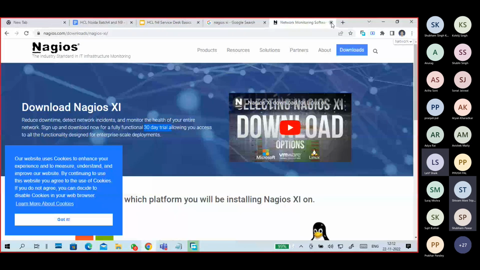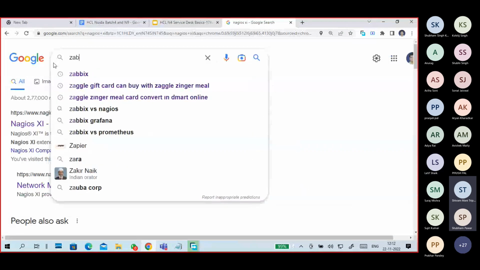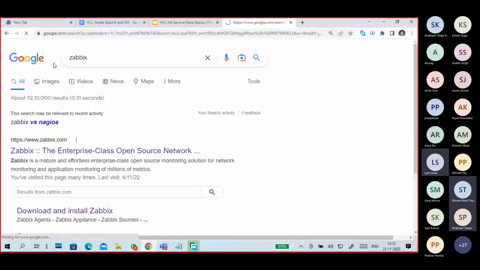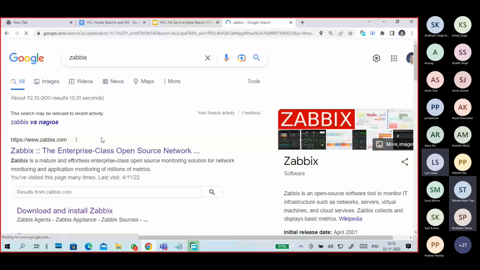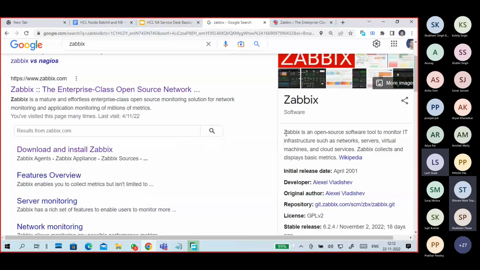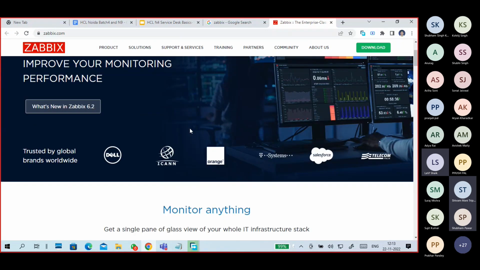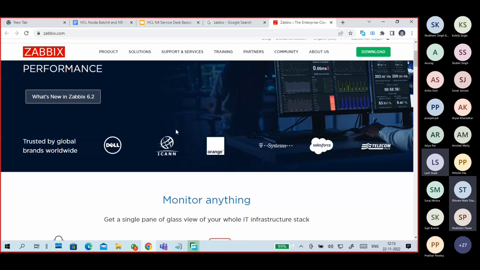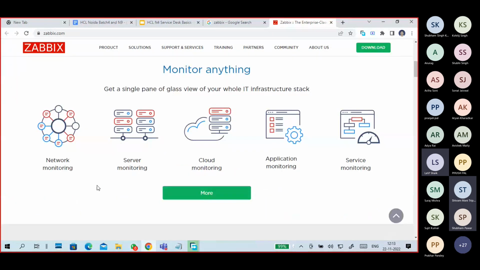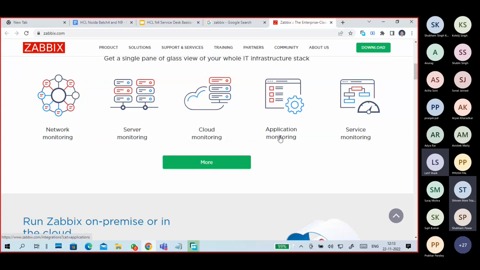Zabbix is an enterprise-class open source monitoring tool. We can do network monitoring, server monitoring, cloud monitoring, application monitoring, and service monitoring.